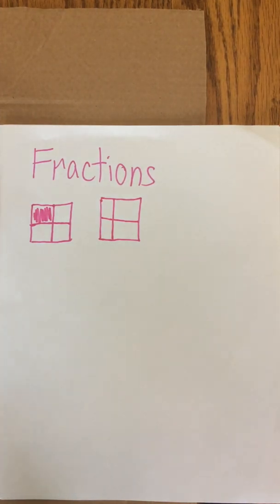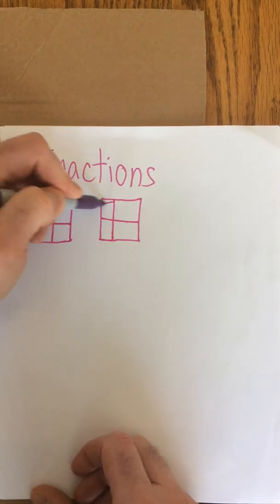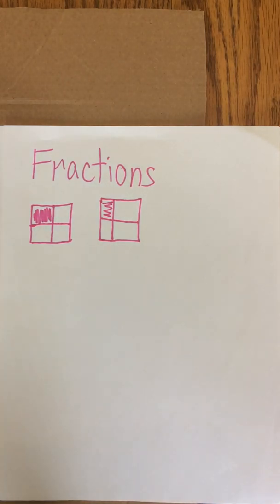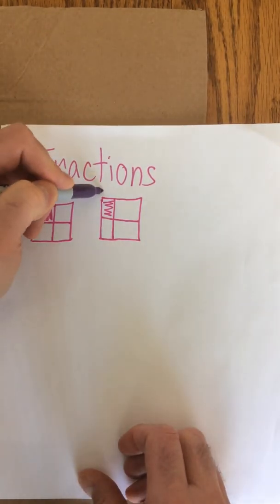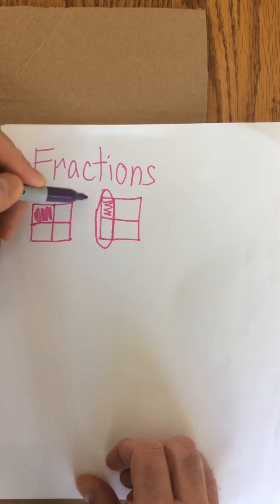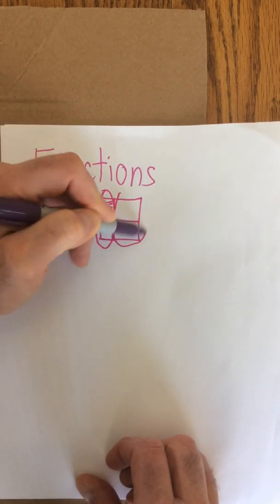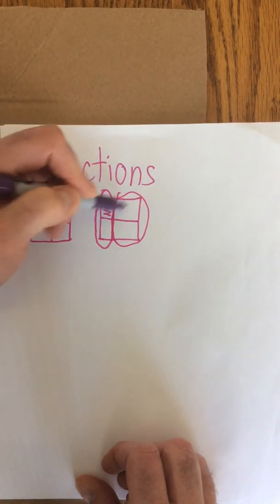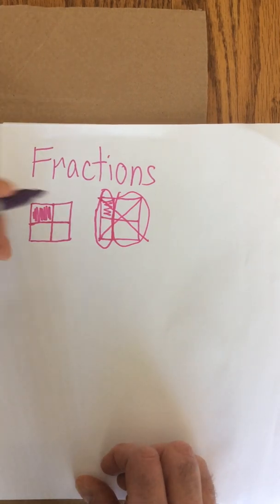So here's an example of not a fraction. They are not equal pieces, so we can't treat them like they are equal. So even if I color them in, I cannot say that 1 out of 4 pieces is colored in on this fraction because they're not equal pieces. So these 2 pieces are equal, so I could talk about those, and these 2 pieces are equal. But I can't talk about the 4 of them together. So, not a fraction.